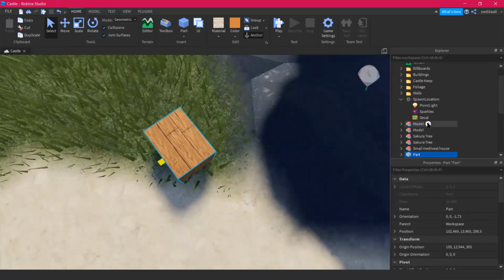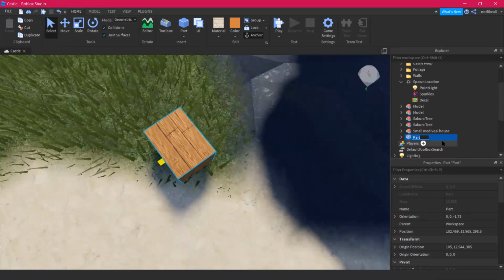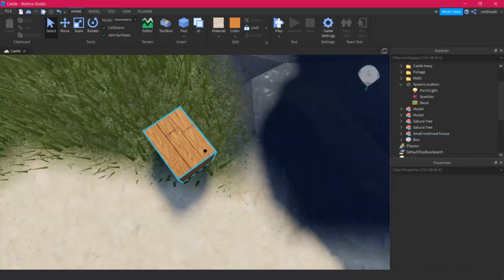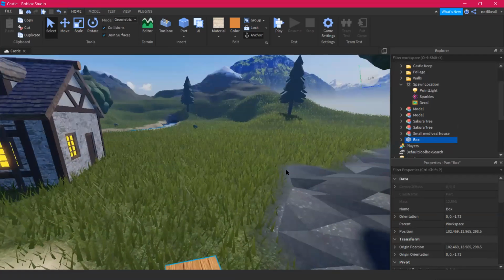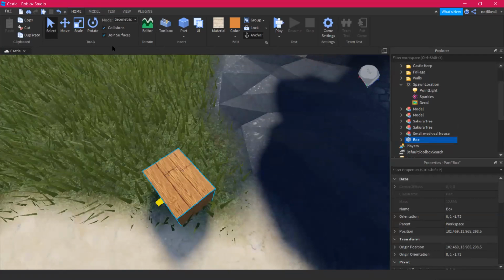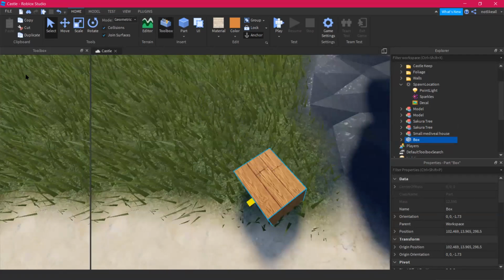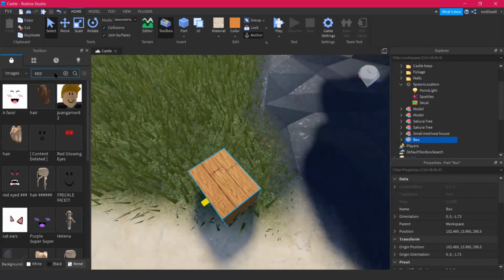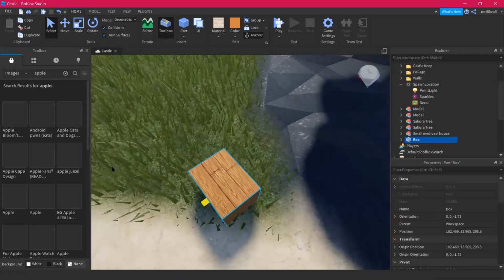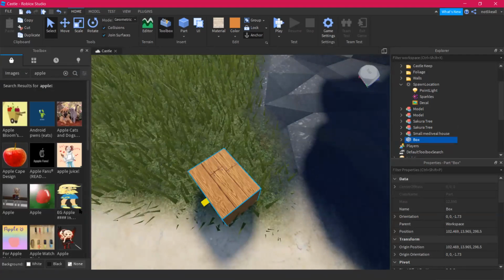Well, to make this box look like it's some food, apples or grapes or some kind of fruits you picked up from the trees out here, what I will be doing is I'll add a picture on top of it to make it much easier to understand. So I'm just gonna search for apple. Let's see if we can get a picture of apple. I'm gonna go with this one. Okay.